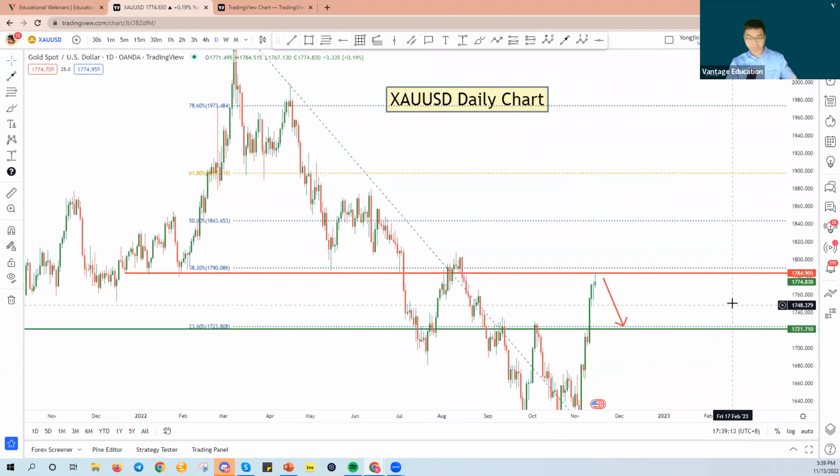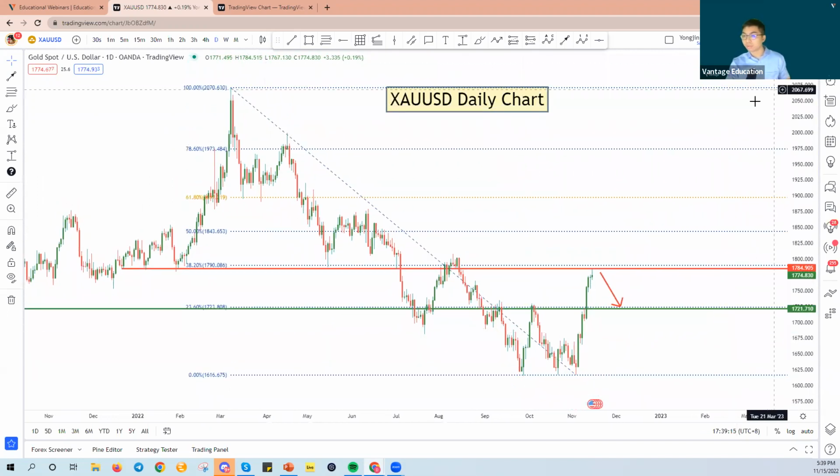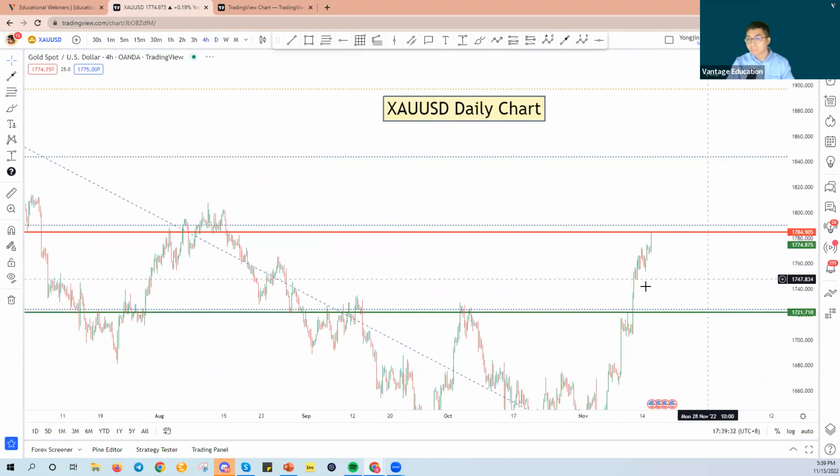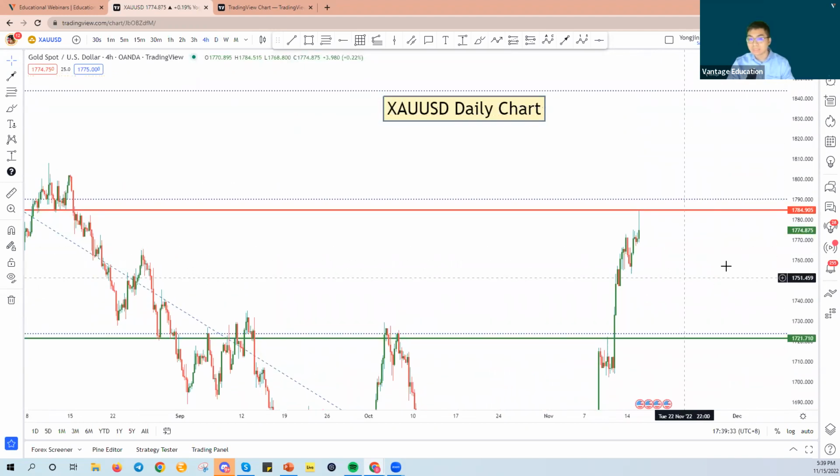Okay, so maybe this one is already a very, very quick analysis. So I'll just copy, same thing, copy link to chart image. I'll send it to chat for everyone to see so that we can move on. In case I clear the chart, you guys can't see it anymore. So moving on to the 4 hours, we can see that price has already tapped nicely into that area.